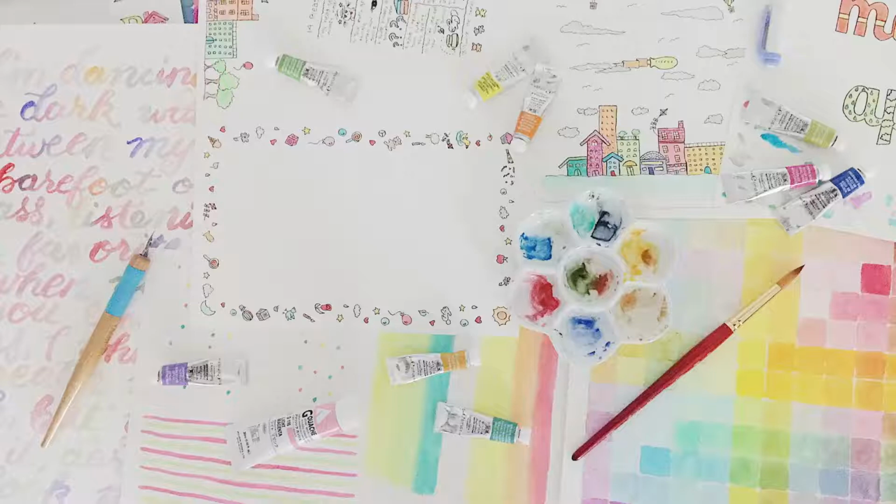For today's notebook review, we're going to be looking through the Lemome journal. Now, this is a brand that I'd never even heard of up until very recently, but it's one that bullet journalists recommend, price point and page thickness being just two reasons why. But let's go to my desk and do some pen and marker tests and run through the features and see if this is a notebook that you should consider for your bullet journaling.